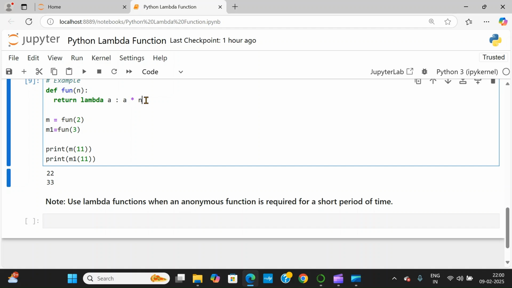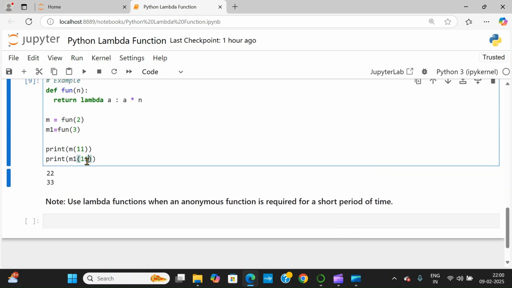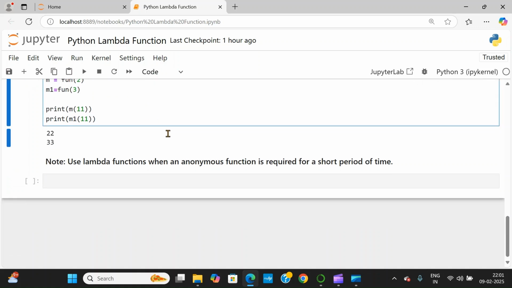So the n value is 3 now, but I'm assigning it to a different variable, L. So 11 into 3 it becomes, since the n value is 3, 11 into 3, 33. Okay, so like this, within a single expression I can perform some mathematical operation.